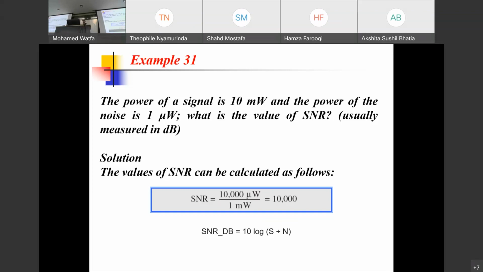Okay? Very good. Anyway, if I want to convert this to decibels, remember, what's the unit of signal to noise ratio? No unit, it's a ratio. Of course, there's no unit. But if I want it in decibels, because it's easier to play with, we do 10 log base 10 of this. Some people call it 20 log. We usually go with 10, depending. Either way is fine with me in the exam. But 10 log of the signal to noise ratio, if I want to convert this to decibels.